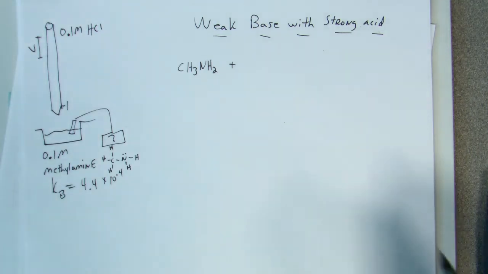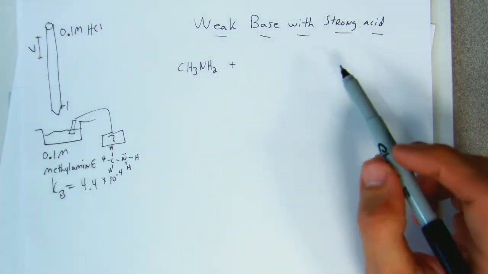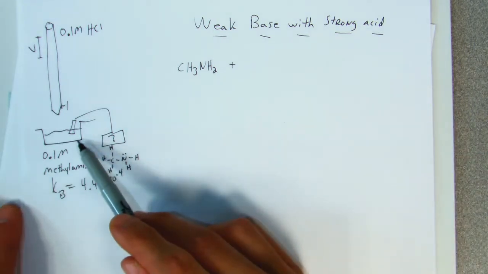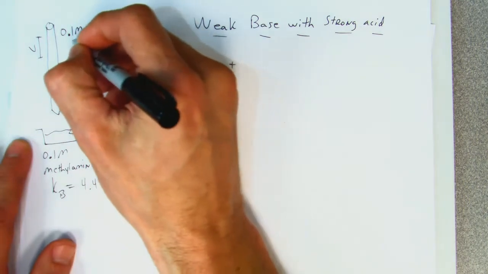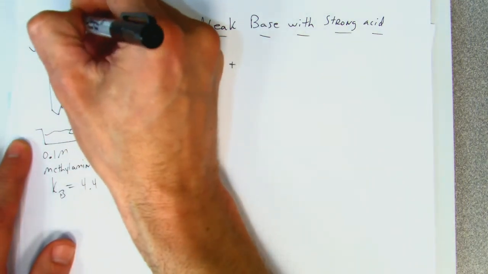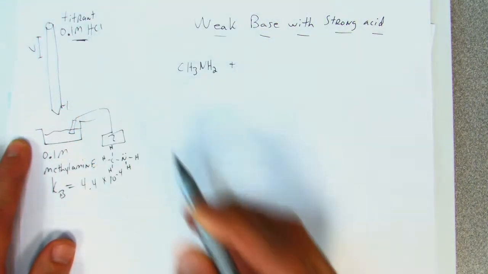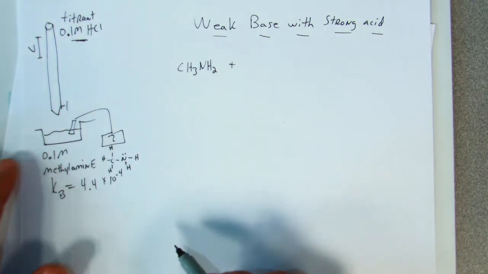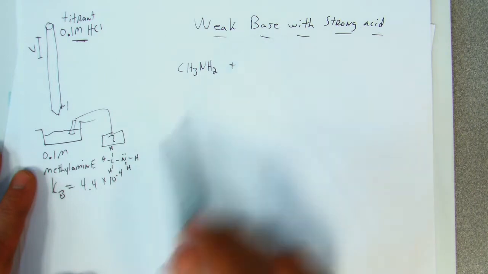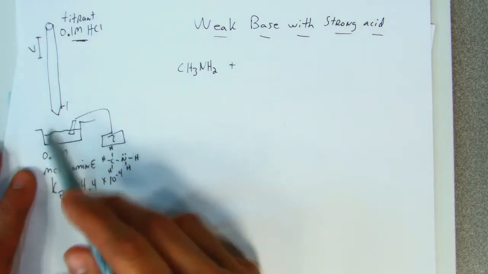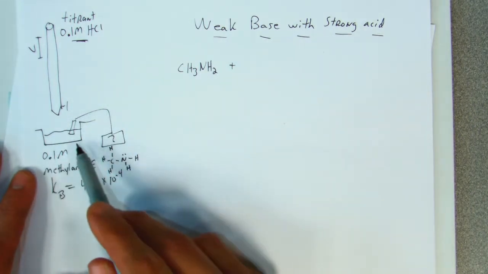Okay, so in this video we're going to briefly consider titrating a weak base as our sample with a strong acid, such as 0.1 molar HCl as our titrant. Can we compute the pH along the curve? This problem's different because it's a weak base. We haven't seen one like that before, and we're using that down here as our sample. So we want to try to estimate the pH along the curve.